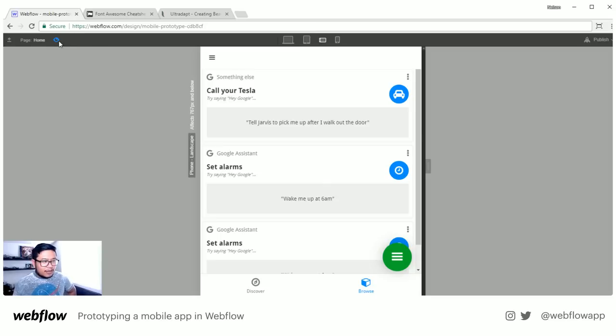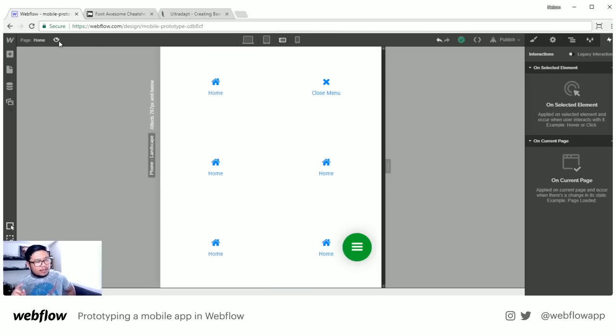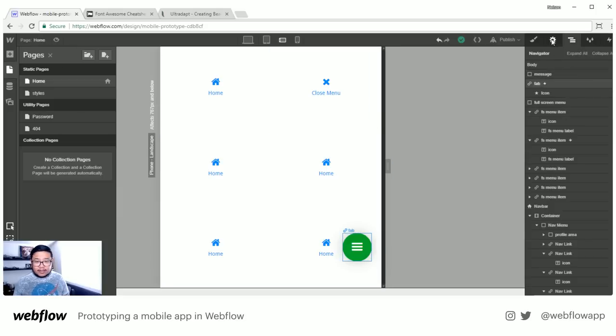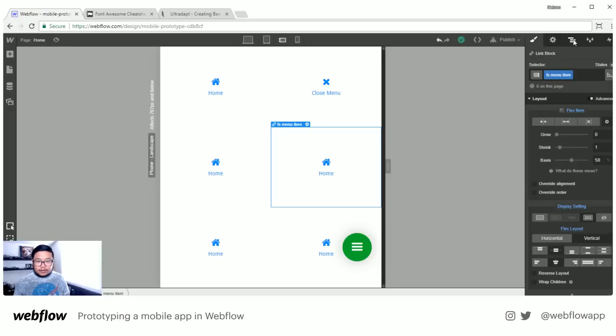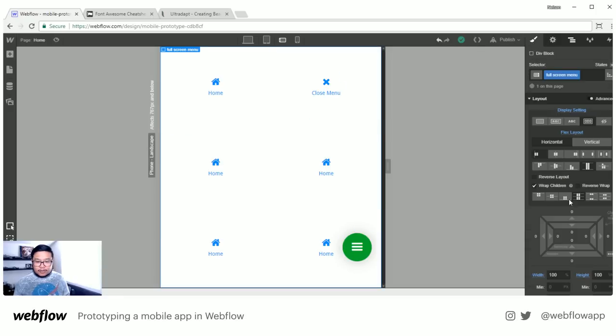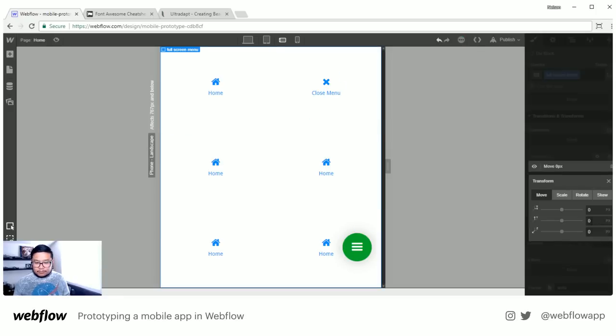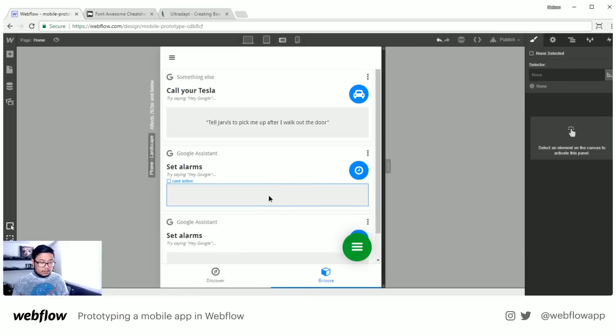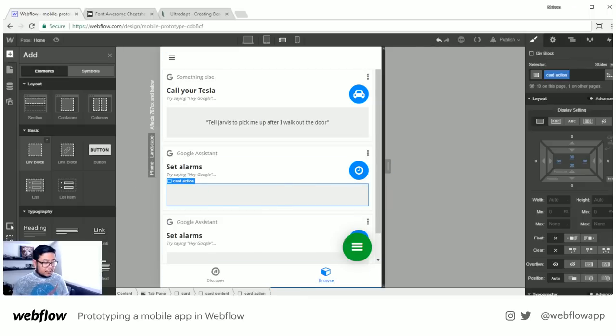Let's try one more thing, because second click has me thinking, what about those toggle switches on apps? I think this would be really good to show inside of Webflow. So let's put that inside the second pane. This full screen menu, let's push it up. Okay, it's gone, and let's just make a toggle real quick. I'll just put it in here, just for fun.